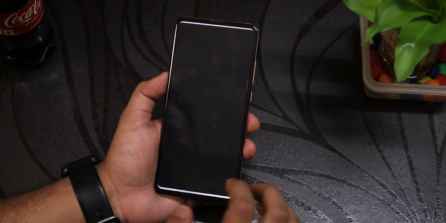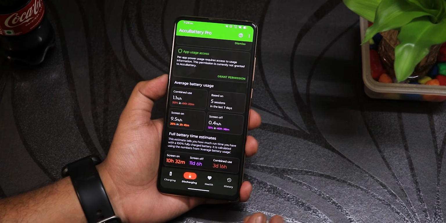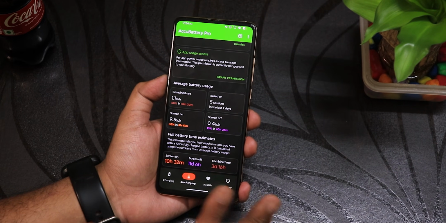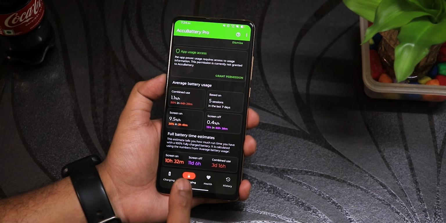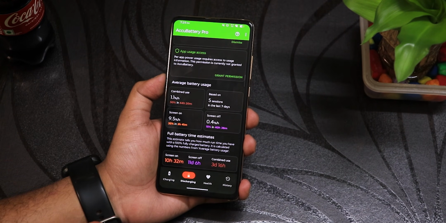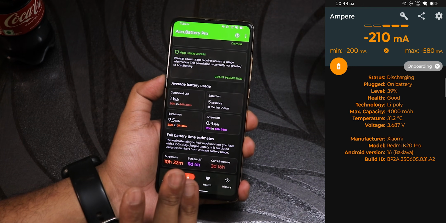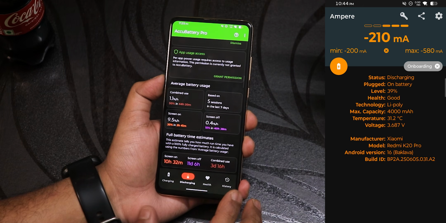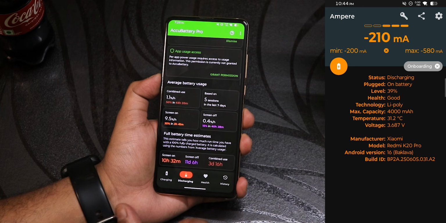Yes, I had the performance mode enabled, and even with that, I would say the screen on time here might be a little bit exaggerated, but you might be getting about 7+ hours of screen on time if you have a newer battery. And the screen off, the standby shows more than 1 week here easily. Combined use again shows as 3 days. I would say just the standby drain here is a lot less. When you are putting the device in idle, it almost doesn't consume any battery.